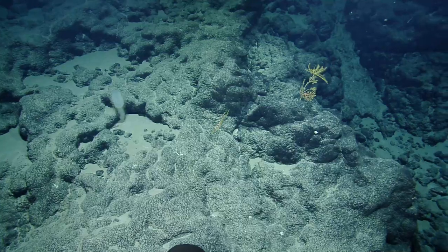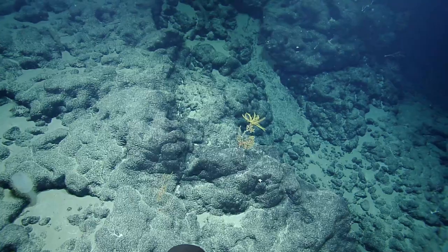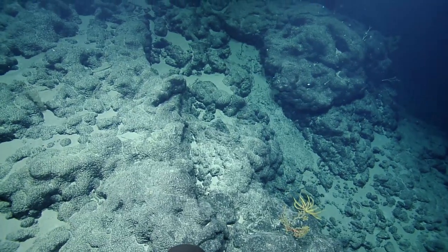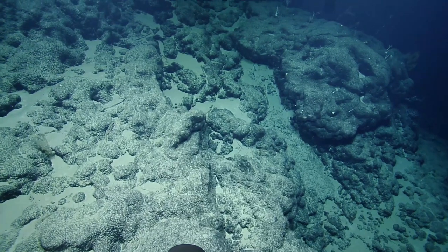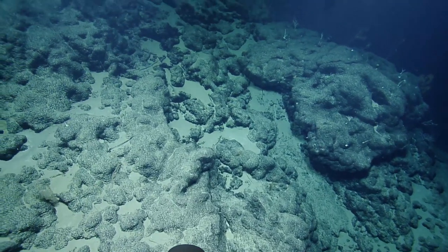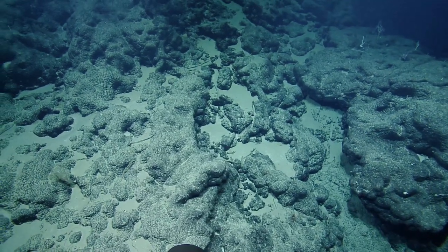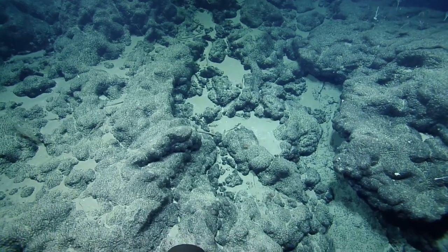So why doesn't it get buried in the sediment? We see the sediment dusting all over everything, but is it not increasing over time? Well, we should have about 100 meters of sediment everywhere here. So where does it go? It's all going down slope. I think these peaks act as little local intensification of currents, so any currents cause all sorts of kinetic energy moving the sediment down slope. Which really surprised me, because when you get to the tops of these things, I expected to see a lot thicker sediments.